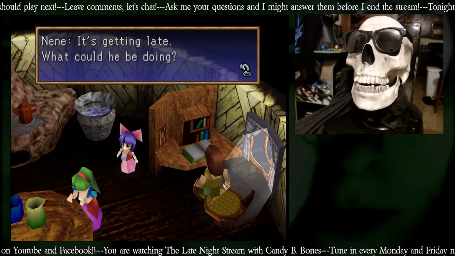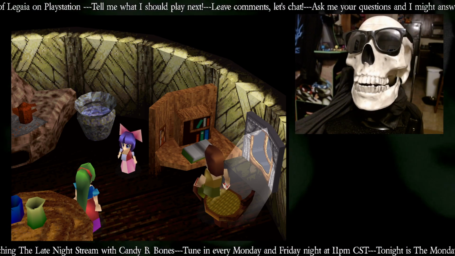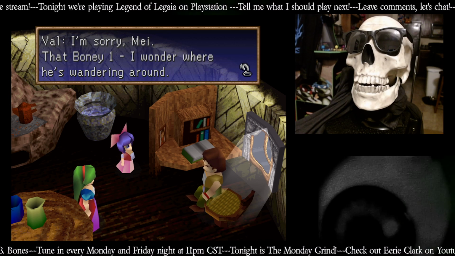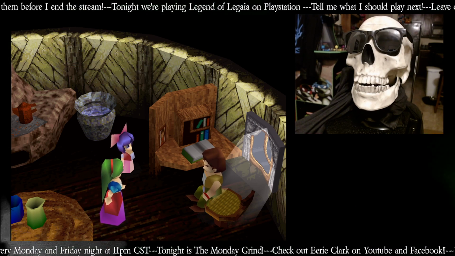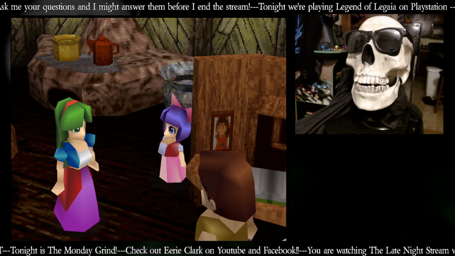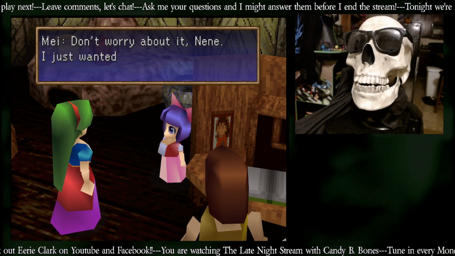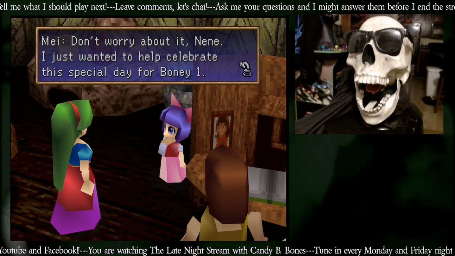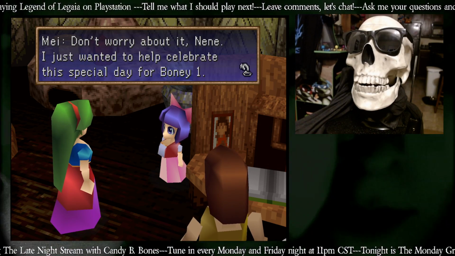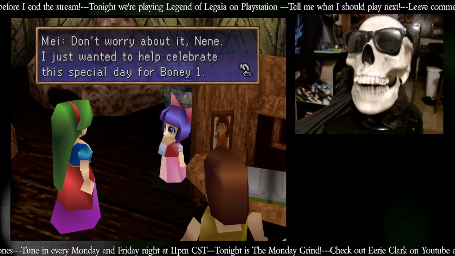There it is. It's getting late! What could he be doing? Are you kidding me? I'm sorry, May. That bony one, I wonder where he's wandering around. It's alright. My father hasn't come back from hunting today yet anyway. I should be the one making clothes for my brother. Don't worry about it, Nini. Or Neen, however you pronounce it. You're just trying to make everybody's ears bleed. Yes, I am! Don't worry about it. I just wanted to celebrate this special day.